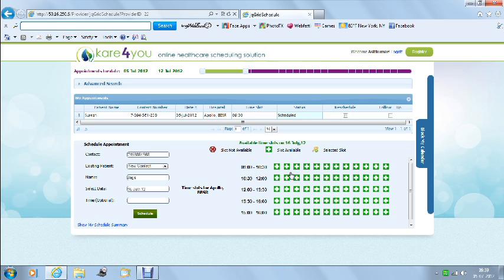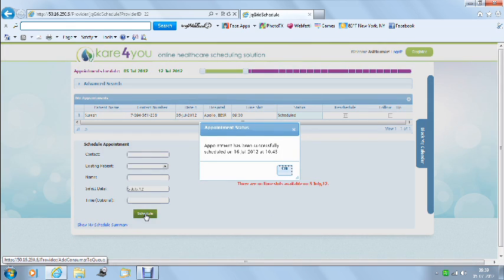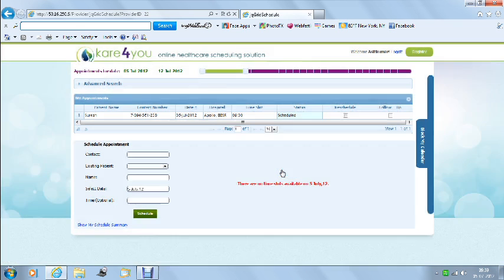Now, for example, he is a premium customer to us and you want to give the timing that he normally wants. So I ask him the time at which he can come down. He says he will be able to come down at 10:45. I can easily find out this is the slot he will be looking for, and I click on schedule. Now you could see the scheduling has been done over here and we are live.